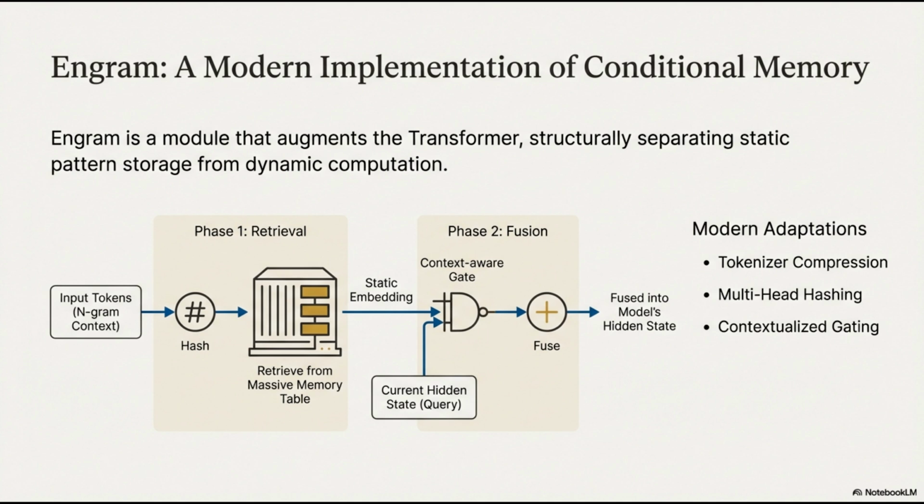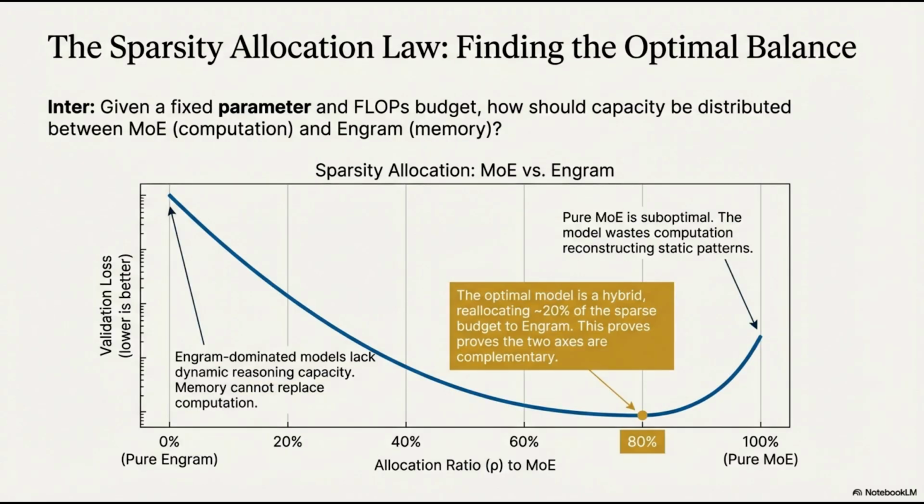The first is something called tokenizer compression. Standard tokenizers often give different IDs to words that are semantically the same, like Apple with a capital A versus apple with a space before it. So they're the same concept, but they're taking up 2 different slots in the memory. Exactly. Engram uses a projection layer to collapse these into one single identifier. That alone reduced the effective vocabulary size by about 23%. That's fantastic. Just low-hanging fruit right off the bat. So what's the next challenge?